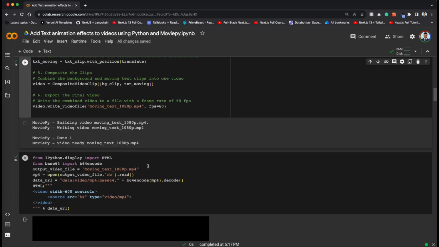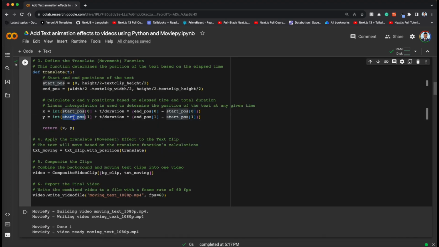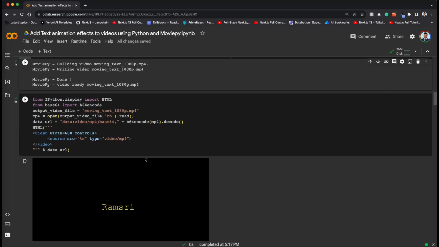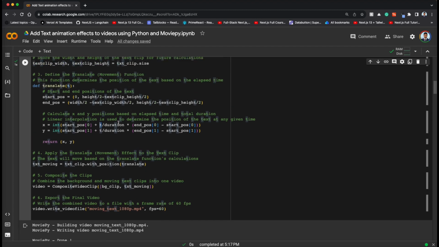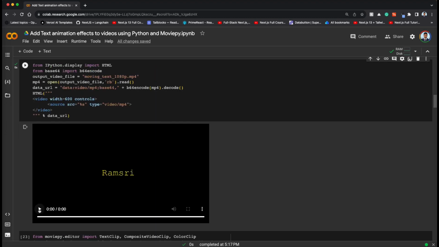So x will go from here to here, and similarly for y we have the same thing here. So this duration is fixed 0 to 0.5 and this continuously changes in the intervals of this frame rate. So we continuously get a new x and y position, but here we are not changing the y position because we are just getting the text from here to here. That's why you can see that the text comes from here to here.